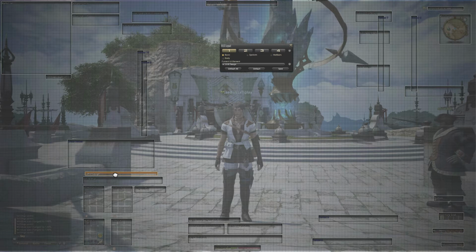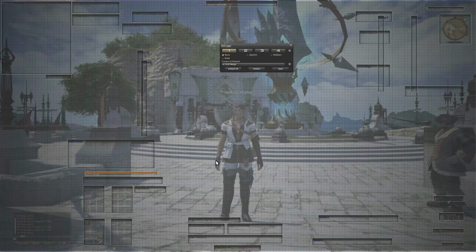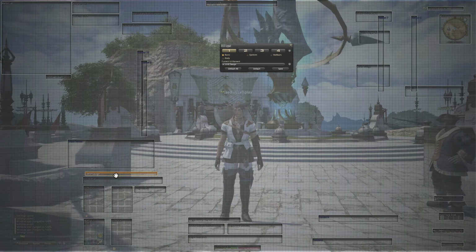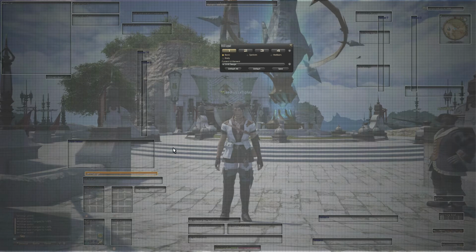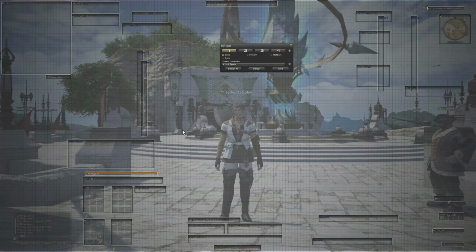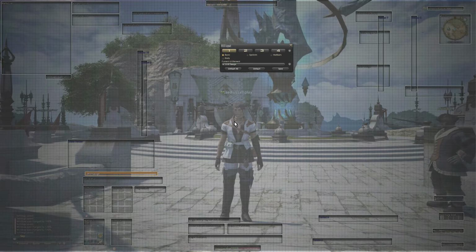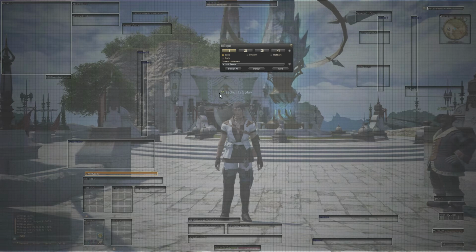And then this right here is your limit gauge. Now your limit gauge, as in any other Final Fantasy, after you've taken enough damage or done enough damage or had a certain number of combat turns, you will have filled up this power bar that allows you to do a super attack. Whenever you're in a group of 4 people or more, you're going to have access to limit breaks. And each role has a different kind of limit break. The tank limit break will put a damage shield around everybody that's going to absorb a large amount of damage, make them invulnerable to some attacks.